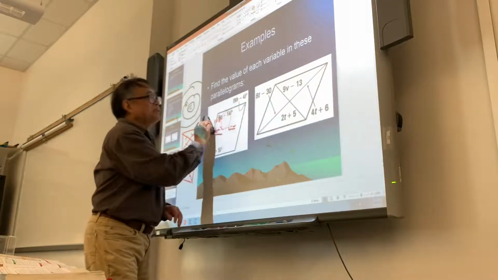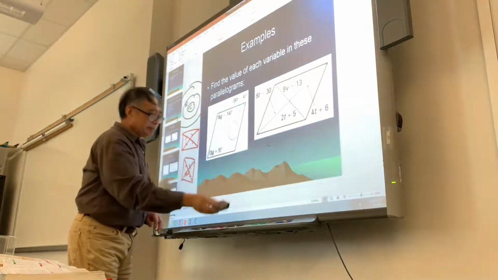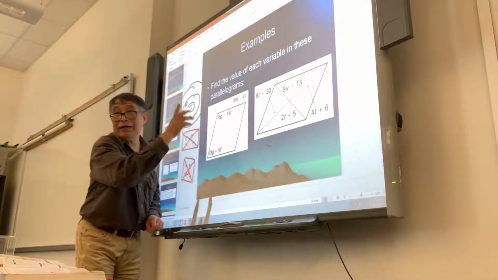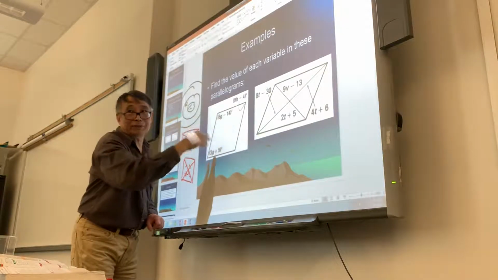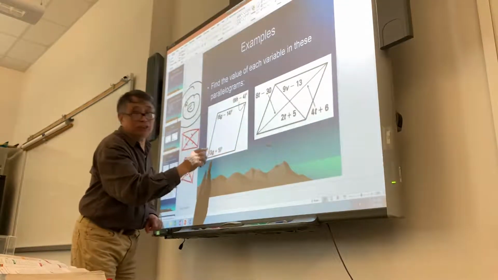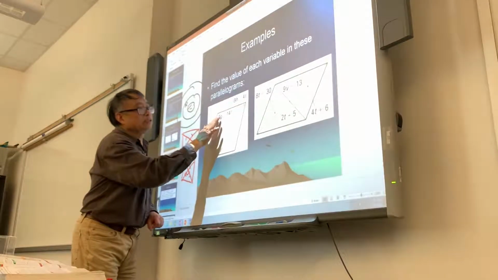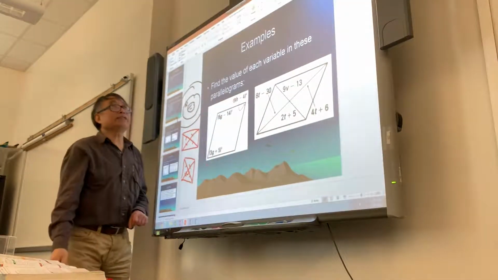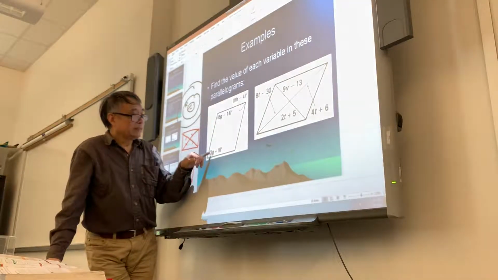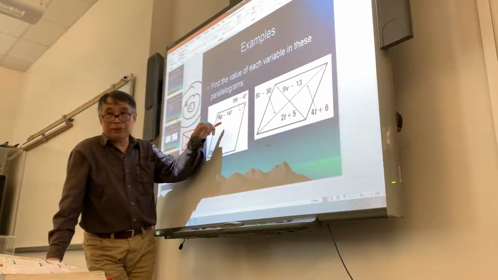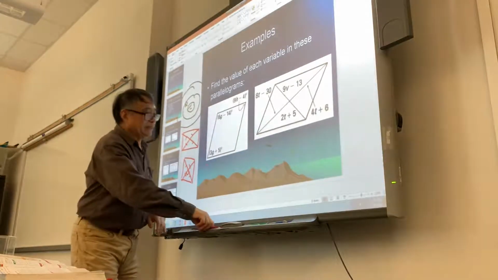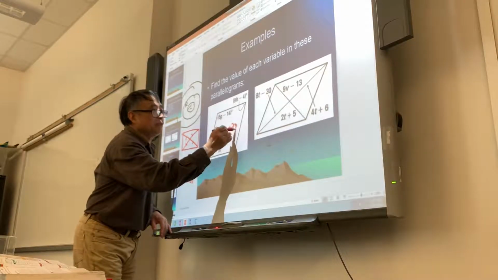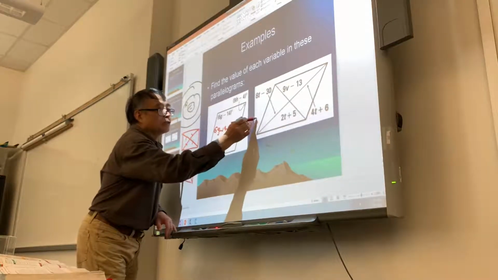And the first one, okay, that one is the same thing. 3g plus 5, 9h minus 4, they are congruent. Can you use the equal sign to solve? No, because h and g are two variables. 6g minus 14, 9h, you cannot use consecutive angles for this question. But 3g plus 5, 6g minus 14, perfect. So you get 6g minus 14 plus 3g plus 5 equals 180.